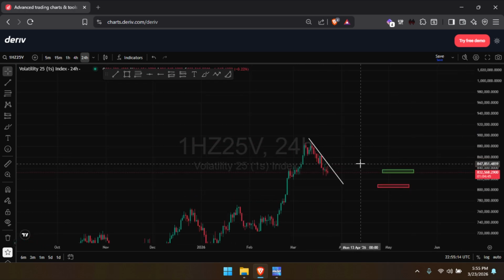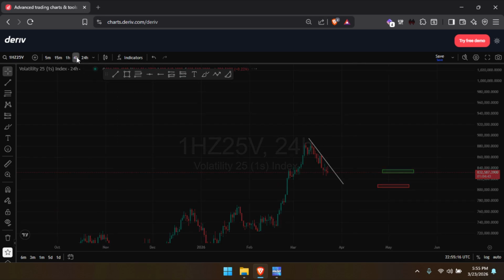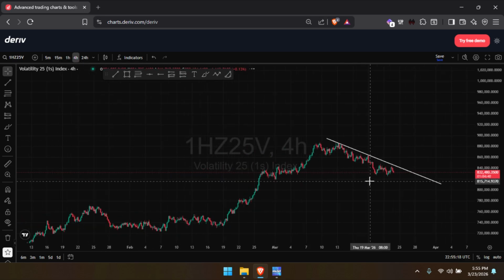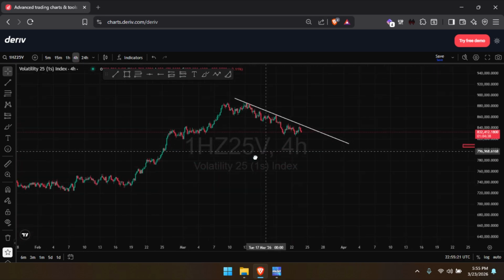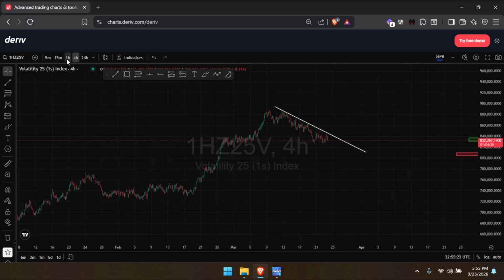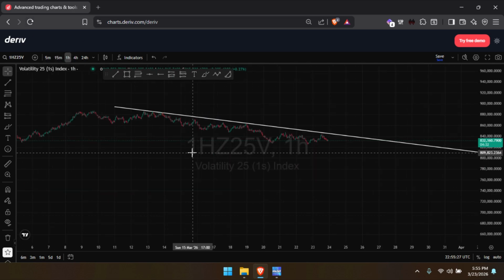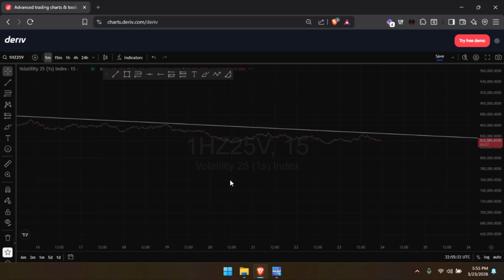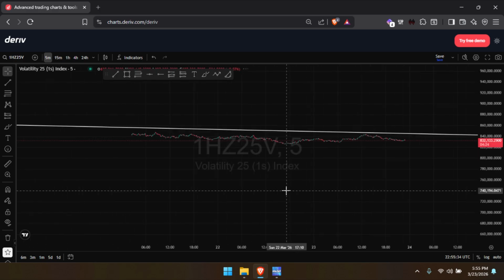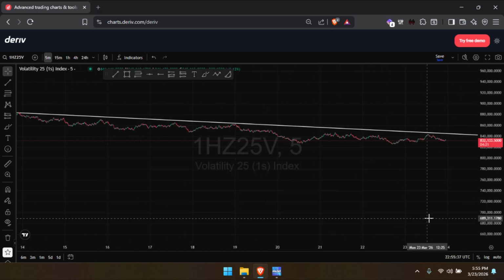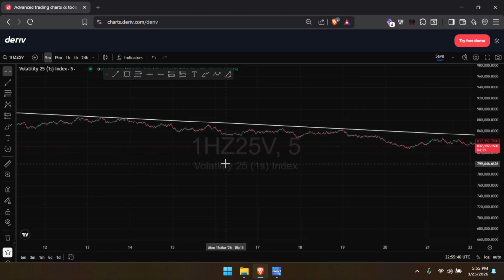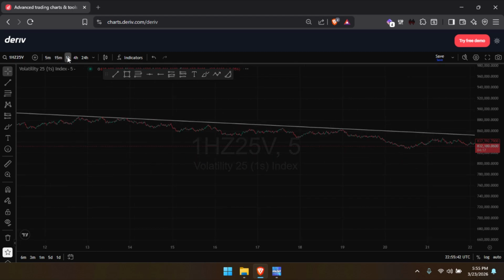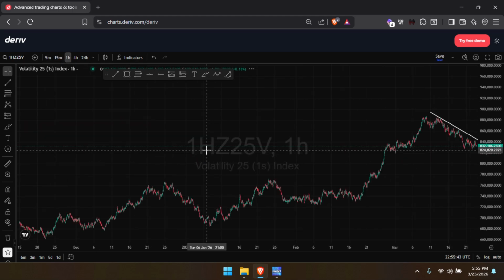We can go on the 4 hour and see our trend line sells. So let's clean this. And we'll be jumping down to the 1 hour. Can jump down onto 15 minutes and as low as the 5 minute. Let's zoom out and see. That's so good. The trend line is right on top of it. Let's jump back up to the 1 hour and work with the 1 hour to do this example.